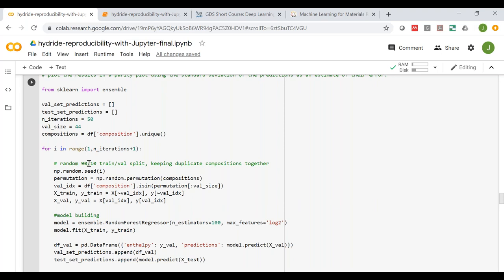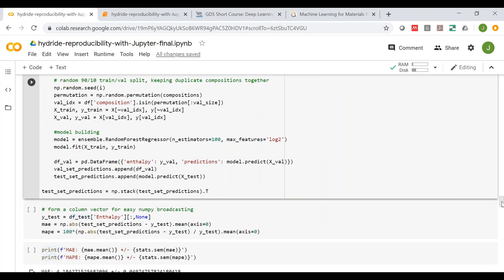So here we're going to do a so-called tenfold cross-validation, where we're going to keep duplicate compositions together. Basically, if there's more than one entry inside of there for a given alloy, they're both in the training or they're both in the validation set. This is going to impact our calculation of validation error, but so be it. We're actually just building a random forest regressor. Random forest can be used for classification: do I go outside, do I not? Is it metallic glass, is it not? But you can also use it to do regression, which basically fits the line locally to a leaf.